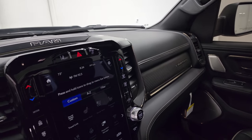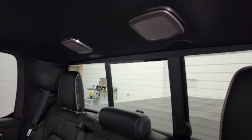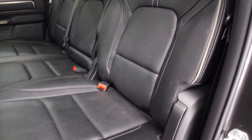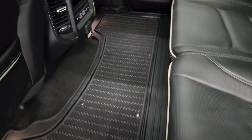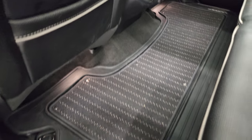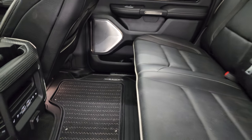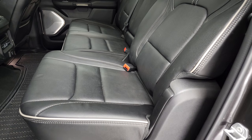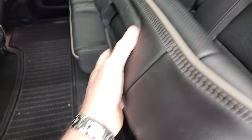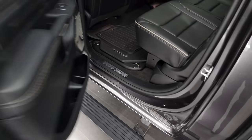Back seats are just as clean as the front seats — no rips or tears back here. It does have the LATCH child safety system for car seats. Speakers in the ceiling, power sliding rear window with built-in rear defrost. You get heated and cooled seat buttons, two USBs, two USB-Cs, and a 115-volt 400-watt plug-in back here as well. There's in-floor storage on each side, the seats fold up with a collapsible floor, and the seats do recline. Back doors are trimmed out just like the front doors, with child safety locks.